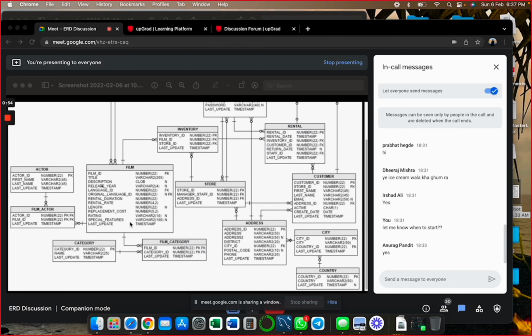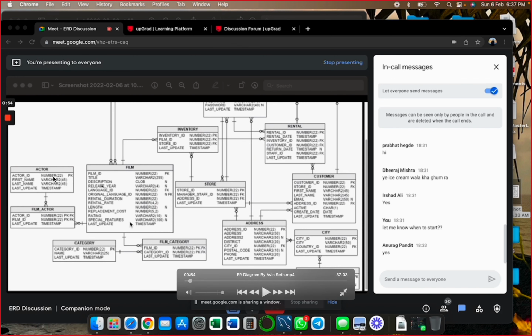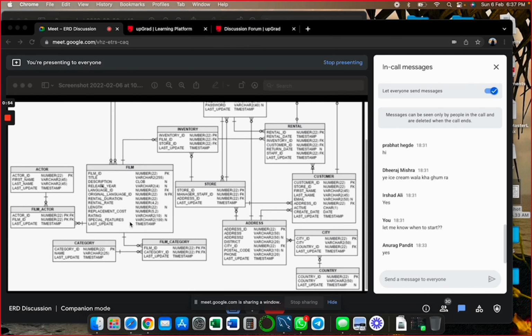So basically, in a database, first of all, we need to understand a database is built over a schema. A schema is something on which we create a database, and we have different entities and different attributes of those entities which are linked to each other. I'll come to what a schema is at a later stage. But for right now, for your understanding of an entity relationship diagram, in a database we have tables. Every table has its columns. So a table is an entity, and the columns are known as attributes.